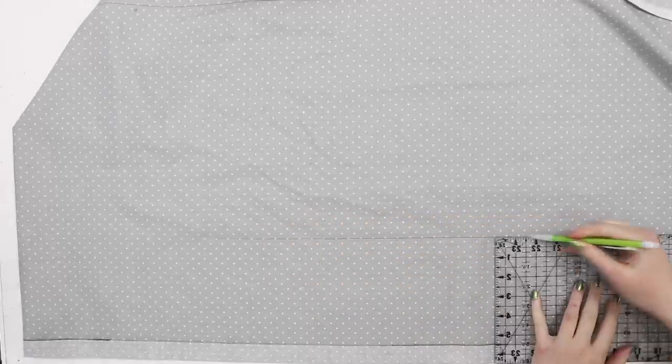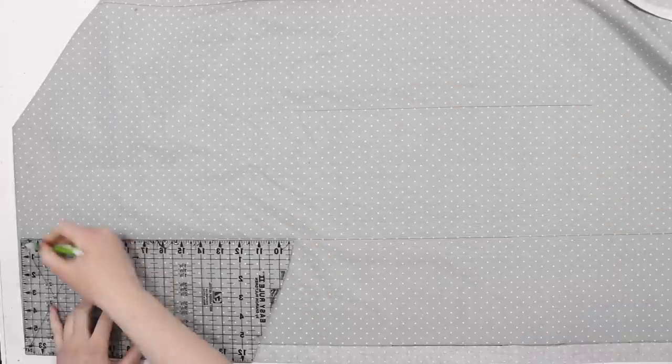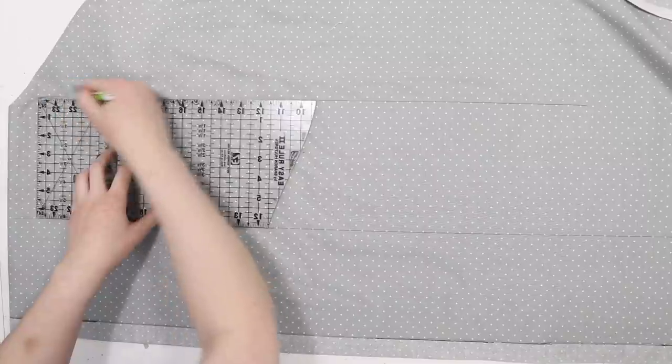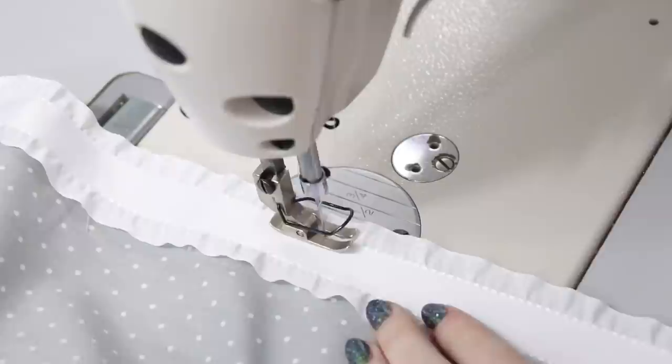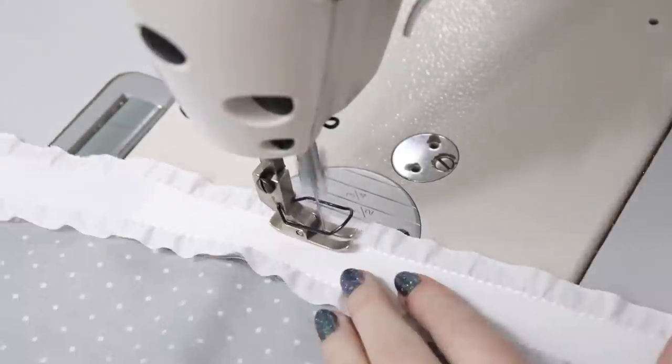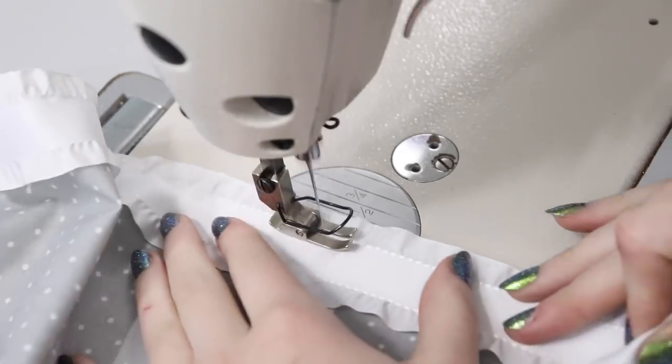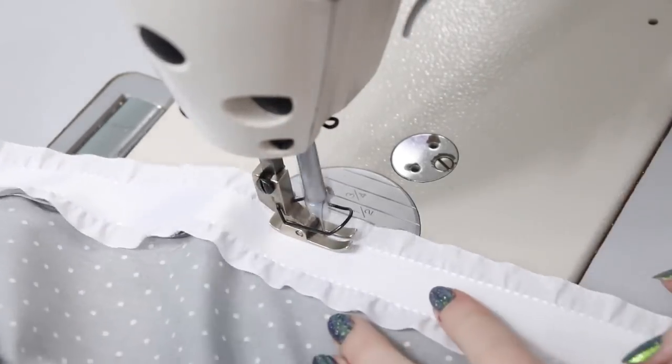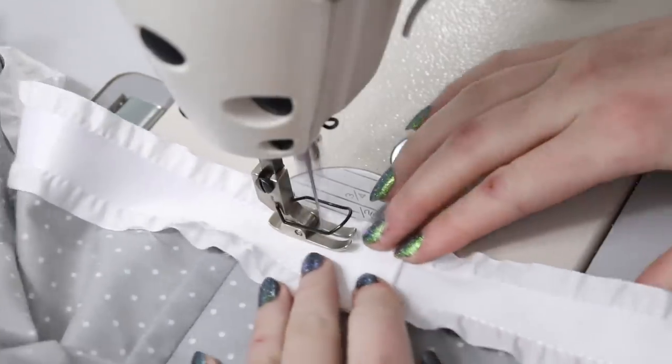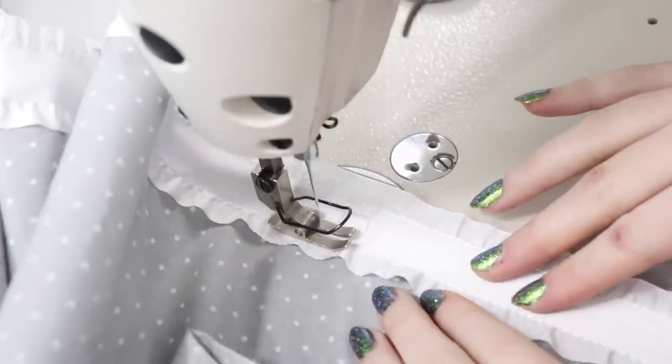Now I could measure away from the semi-finished edges and mark the placement for the two centermost boning channels, and once again these were marked with pencil on the right side of the fabric. And this is where my ruffled satin ribbon came into play. This will serve as boning casing, and was first aligned with the top and bottom edges of the fabric. Then I sewed it down, creating boning channels on either edge of the material that start about a quarter inch away from the actual edge of the fabric.